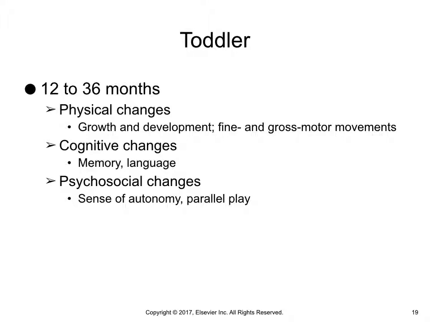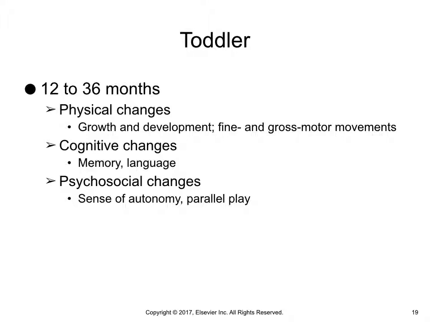Physically, these children begin to feed, dress, and toilet themselves. They begin to develop fine motor skills as they scribble and draw. Mobility increases as they begin to run and jump and want to ride a tricycle, climb, and further explore. They are able to manage feeding themselves with a spoon without rotating it and can drink well from a cup without spilling. Cognitively, they are putting words together.